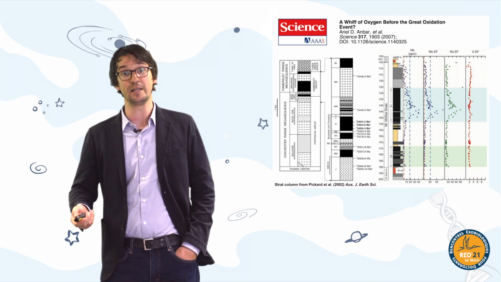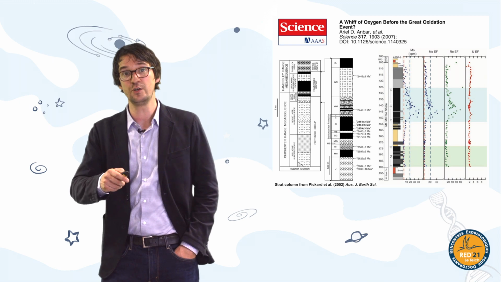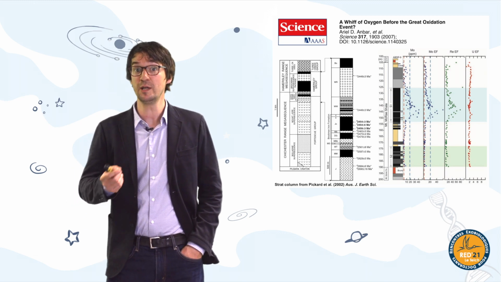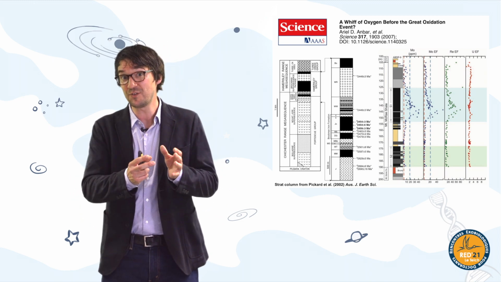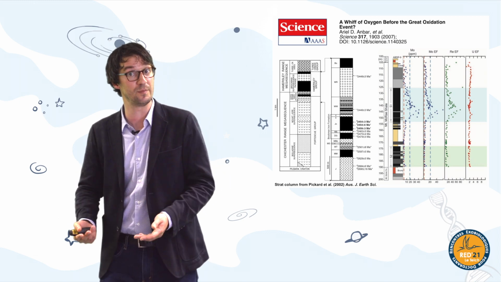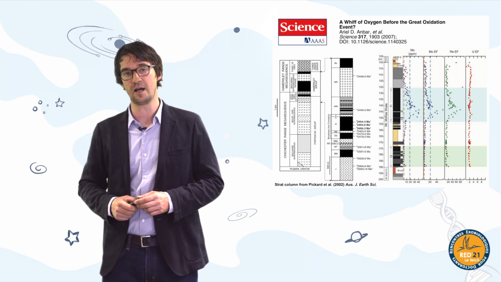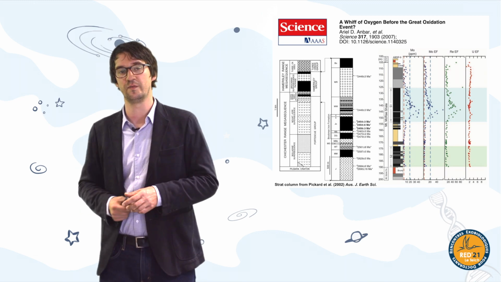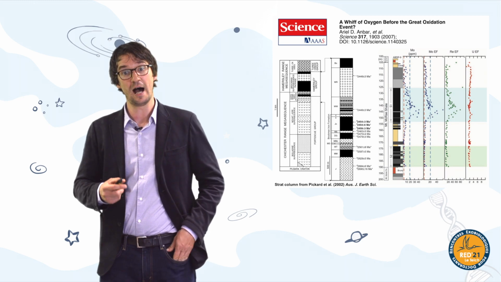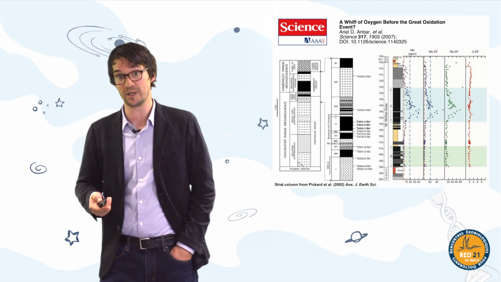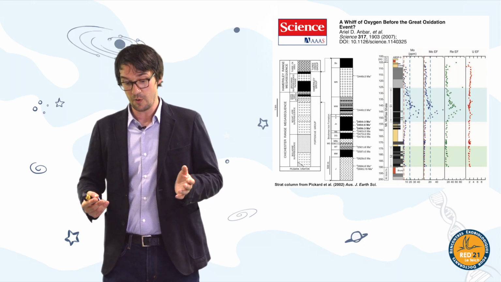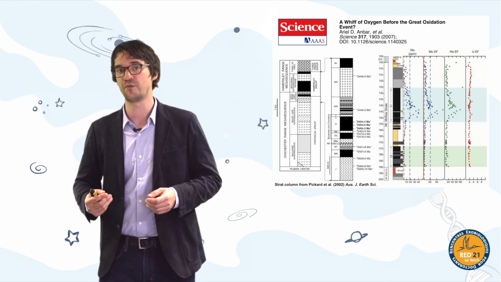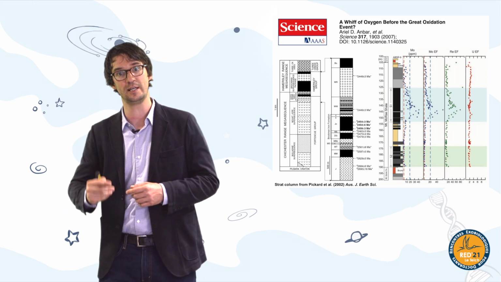This evidence comes in the form of trace element enrichments, notably this little bump in molybdenum and a little bump in rhenium. Both of these elements are immobile in the absence of oxygen. Both tend to be found in sulfide minerals, and to liberate them, we have to oxidize some sulfide minerals, and we have to oxidize the molybdenum and the rhenium into oxyanions to transport them into seawater. To find these molybdenum and rhenium enrichments at this time reveals that there must have been a little bit of oxygenation, and that led to oxidation of sulfides and delivery of these oxygen indicators to this basin. It's notable that uranium does not show any enrichment. In this work, the authors suggested that we'd reached a very small level of oxygen sufficient for oxidation of sulfides and release of molybdenum and rhenium, but insufficient for the oxidation of reduced uranium minerals. So we're at a really low intermediate redox state.